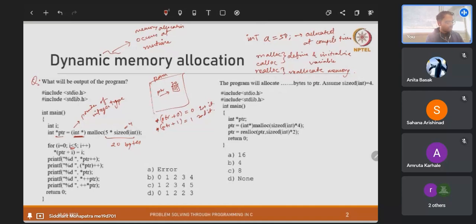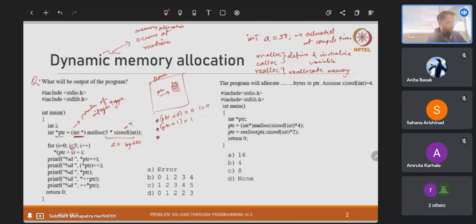So you can see that it is kind of an array that we are defining, which has 5 different elements. We have basically 20 bytes of space, and that we have now divided into 5 different integer spaces, and we are saving the data 0, 1, 2, 3, 4. So this will continue till which iteration? There will be 5 iterations, right? I is equal to 0, so let me write that here.